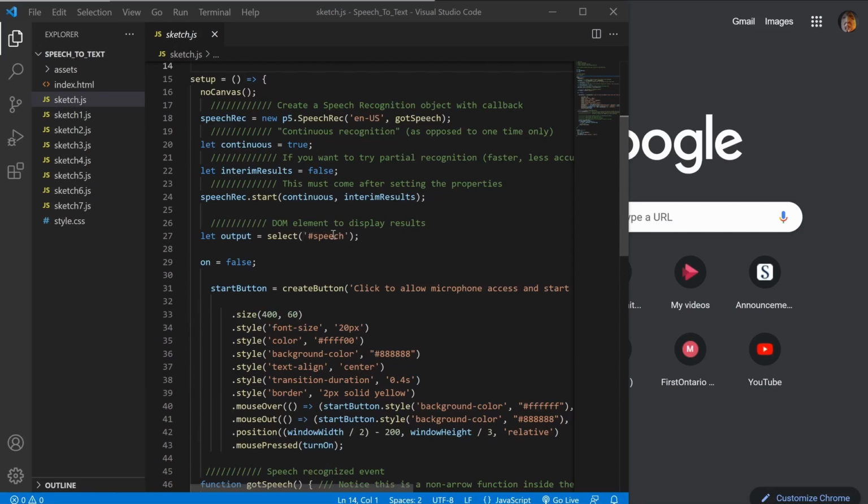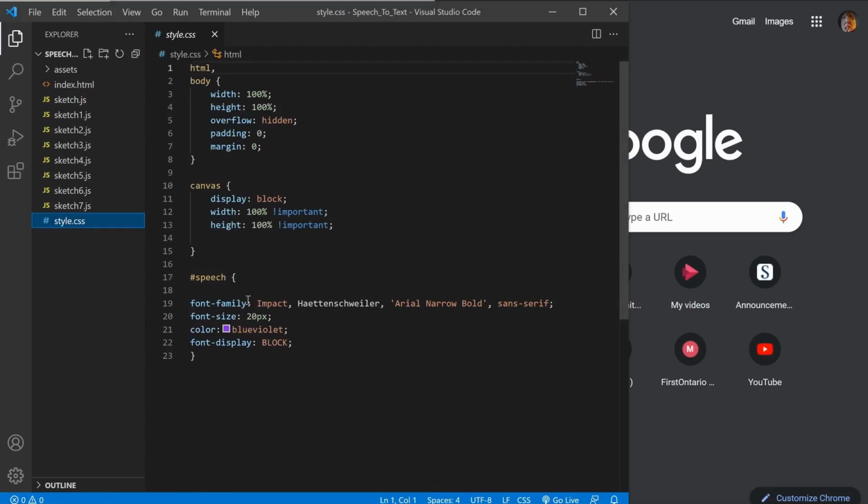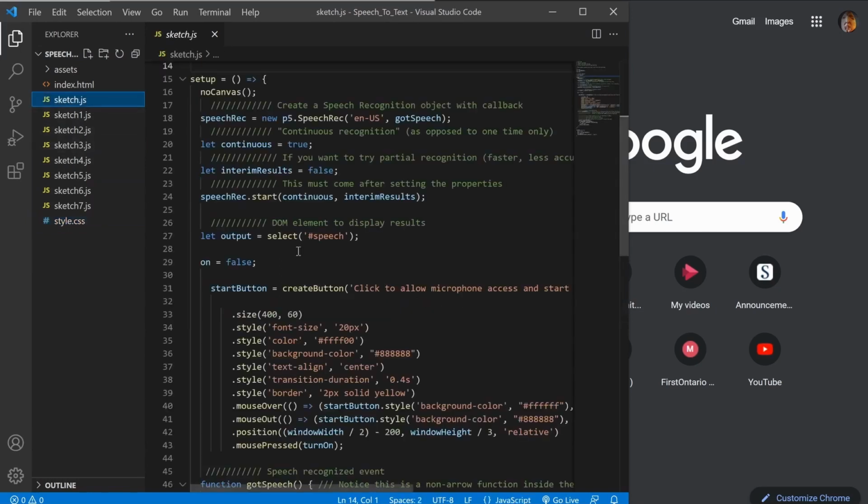And you know what that is? That's the class speech that we talked about. If we come back over here, you can see that in fact that's this object. So whatever this text is going to be reflective of what the output is from this select speech. And you can see that on is being set to false, and this on and all the way down here, this is exactly the same button as before with the same yellow border. All of that styling can be affected here.